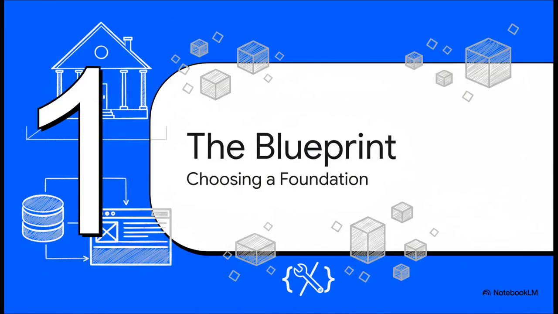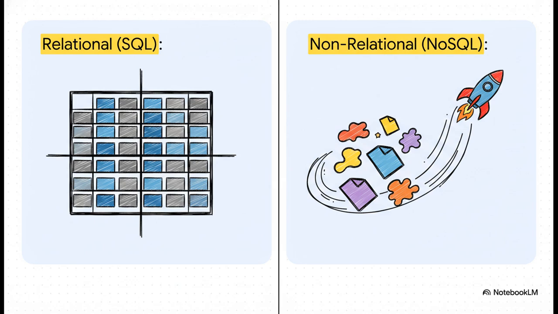All right, so think of yourself as an architect for a minute. The very first thing you've got to do is choose the right foundation for your building. And in the world of web development, that means we need to understand the two main ways we can build a database. So you've got two main flavors here. On one side, you have relational databases, or SQL. The easiest way to think about these is like a really, really organized spreadsheet. Data lives in tables, there are strict rules, a schema, and everything is neatly connected.